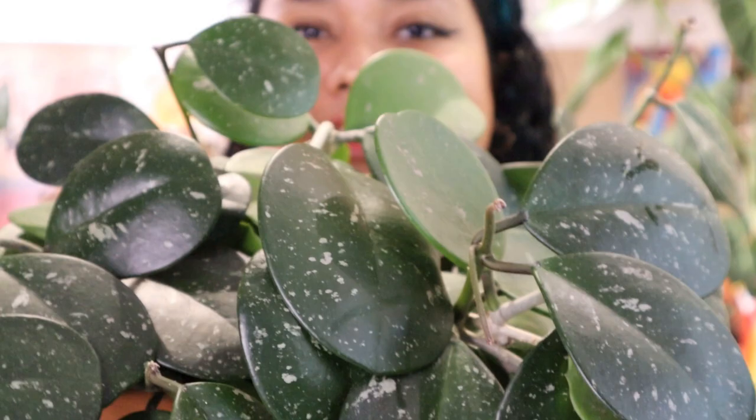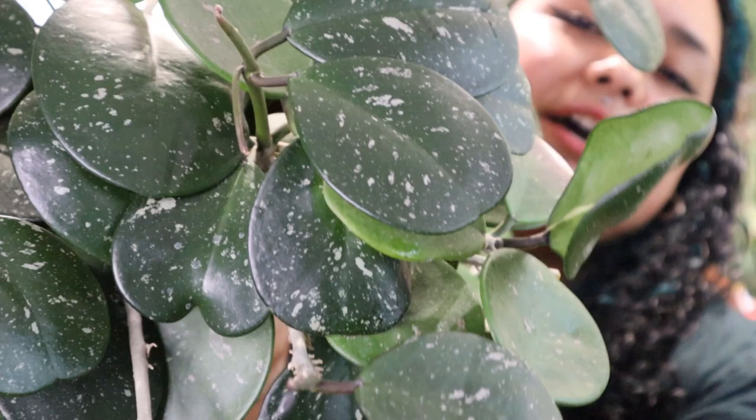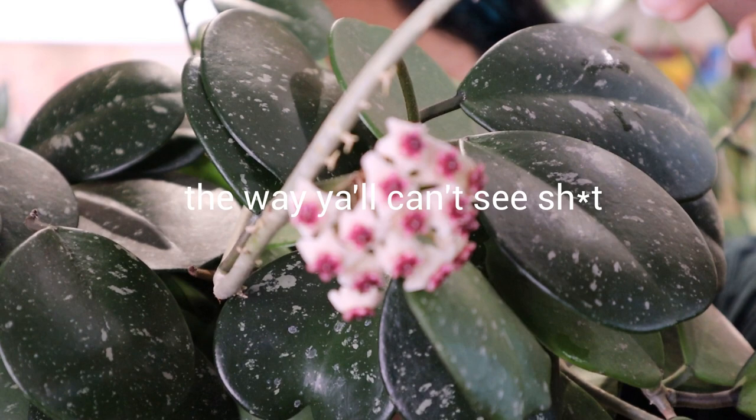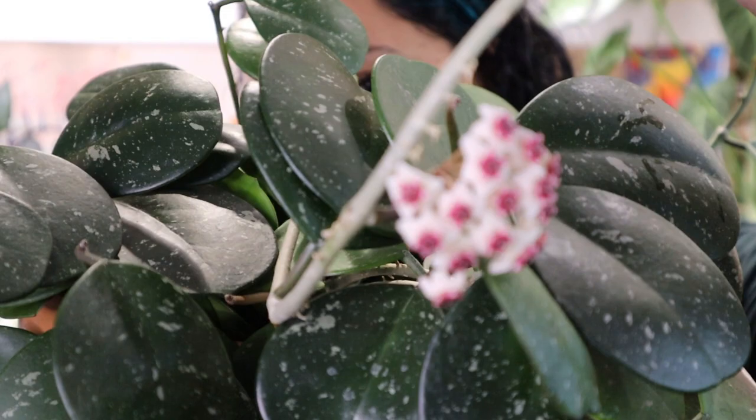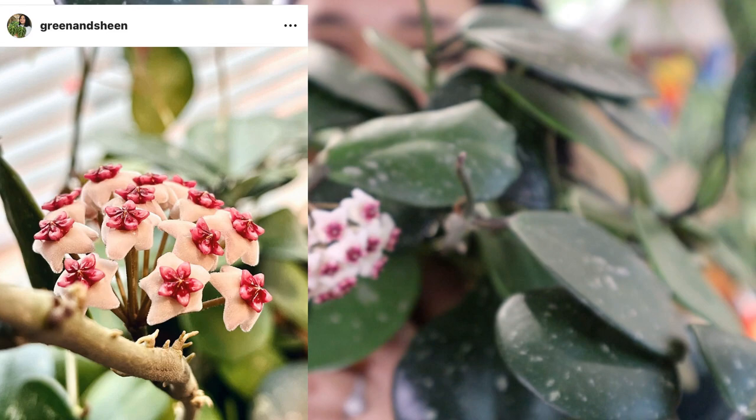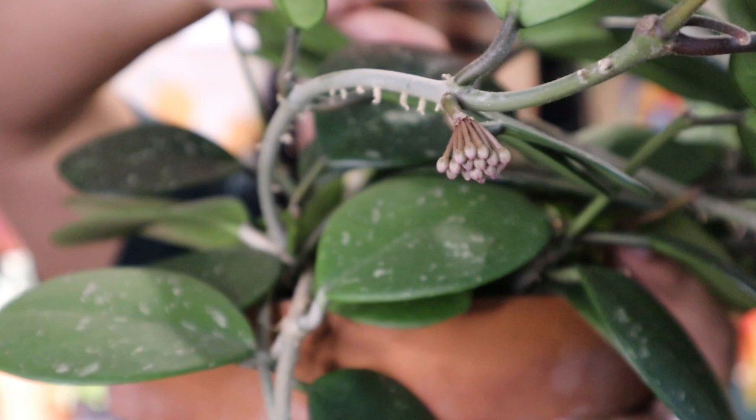But very splashy leaves. She also has a bloom. Look at that. Hopefully it's focusing on that. Super pretty. They're so pink. They're literally everything. This is probably my second favorite bloom from Hoyas. My first is the Hoya caudata Sumatra, but the Hoya obovata blooms definitely come at a close second. It has another one forming right there. Hopefully you guys can see that. This freaking plant is heavy.